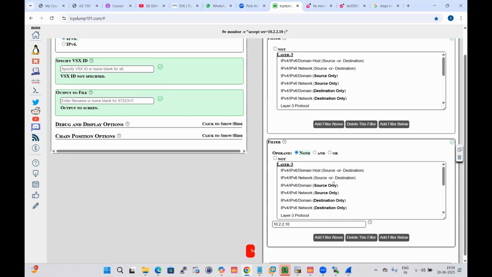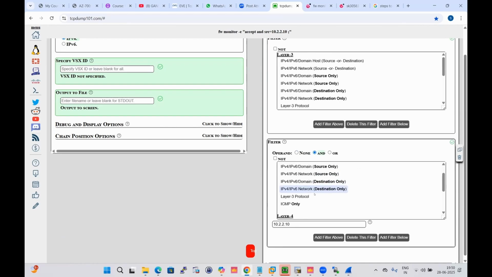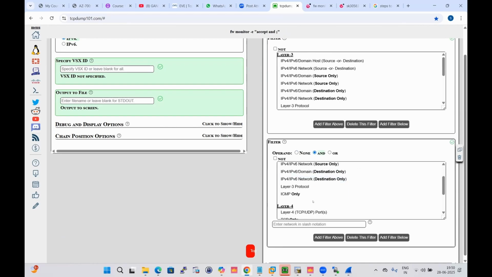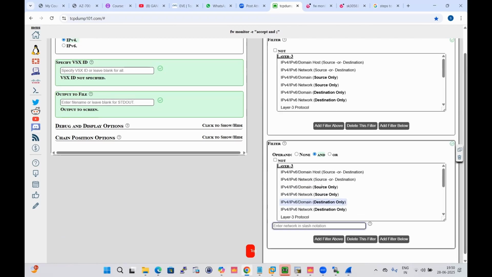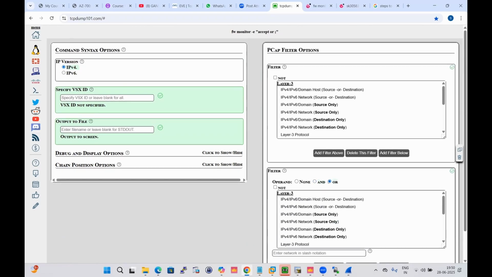Okay, we are clicking on domain. It should not be domain. Let's try for none.